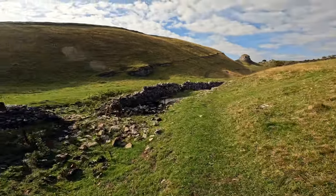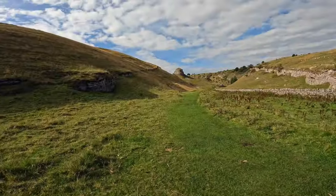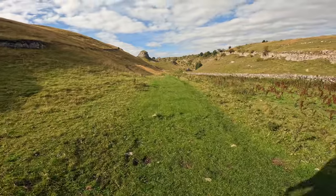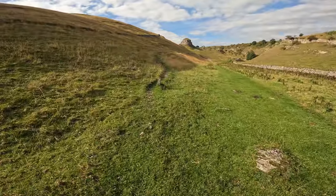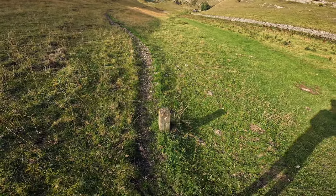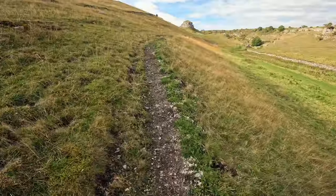I think I can see a path up to the stone. So this hike is a lot shorter than the one we did the other day. But there it is. You can see two other hikers up there who are looking at it. I wonder if they're going to try and go up or if they're just having a look. Okay, this is the way. There's a sign here. Peter's Stone only. Alright then, that's where we want to go. We'll get towards the stone.